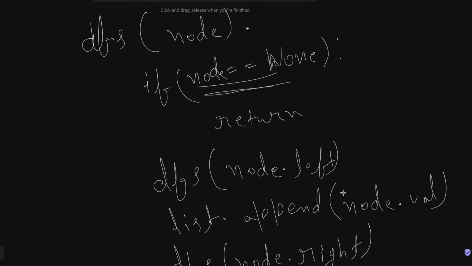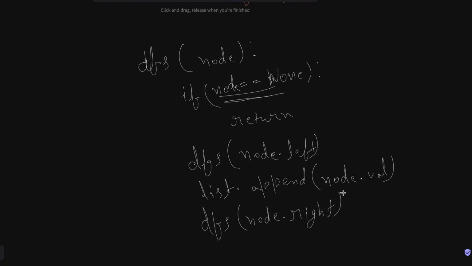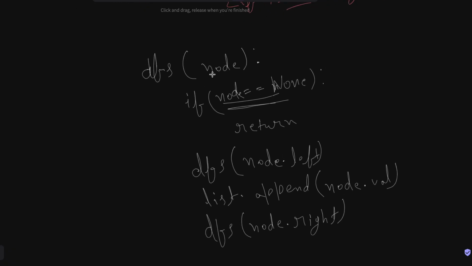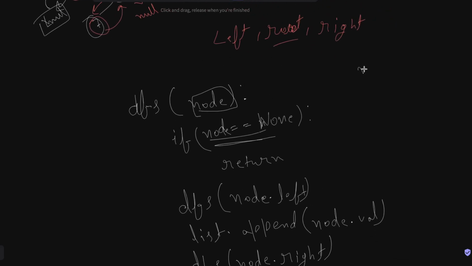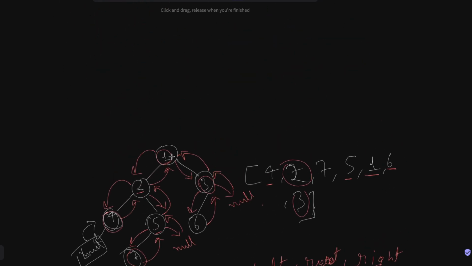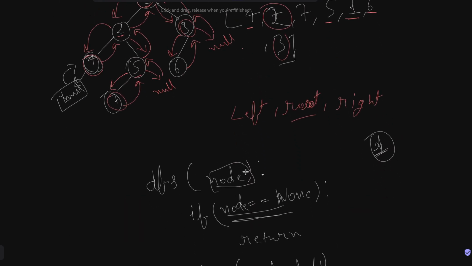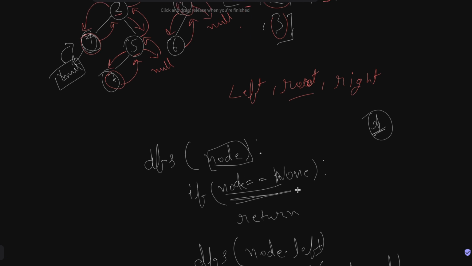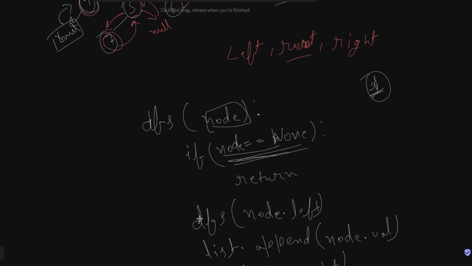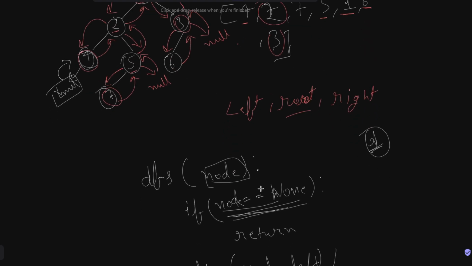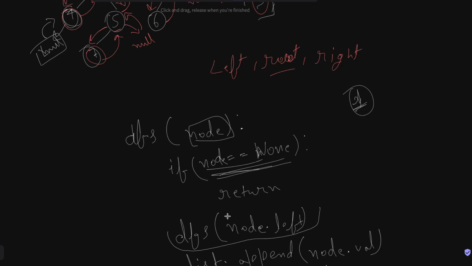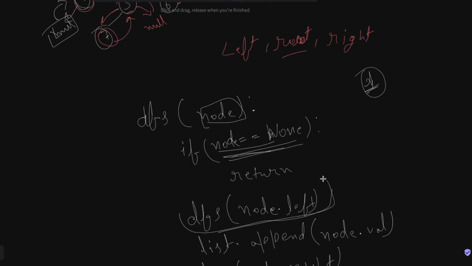Okay, so how does this particular function work, right? Basically what will happen is that you will call this on the root node. So first the node will be 1, because at this point the root node is 1 for us, right? Now the node is 1 and node is not null. So this condition will be false for 1. Okay, so then we will again go into the depth of 1. So node dot left means the left node of 1, that is 2. So we are first of all trying to process all the left nodes of 1, right? So we will pass 2 here on this position. Okay, simple. We will pass 2 here.